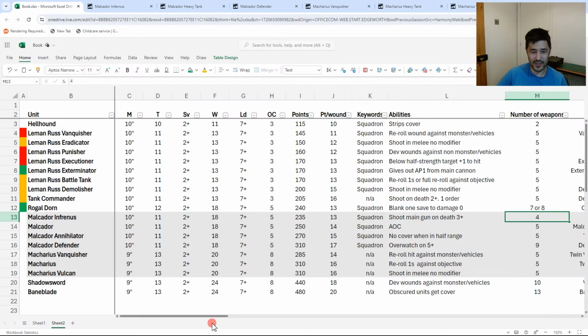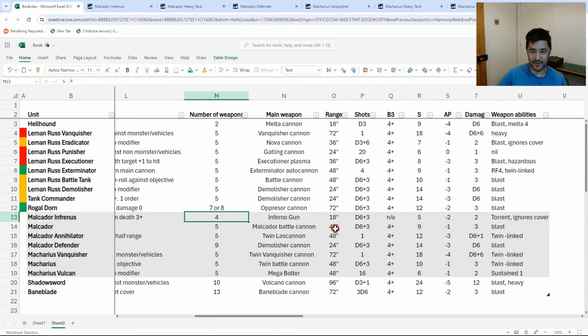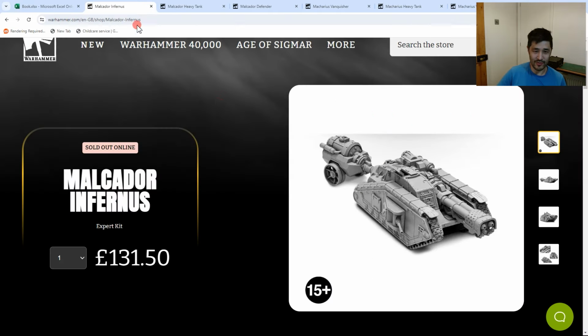So what does the Infernus cannon do? 18-inch range, D6+3, automatic shots, ignores cover at 5, AP2, 2 damage. So this is just basically a glorified Hellhound, albeit the Hellhound's flame cannon isn't as good as this. Great candidate for Overwatch. Obviously you can still Overwatch because it's not a Titanic model. But 5 AP2, 2 damage means you've got what is going to be a very long model to maneuver around the board. Granted, you can obviously pivot easier now.